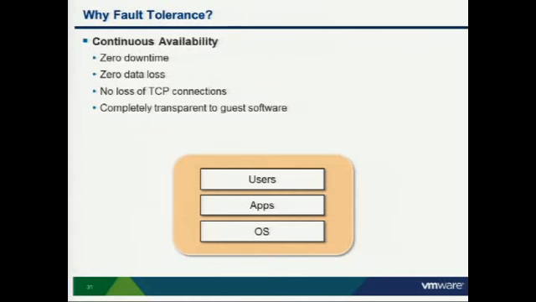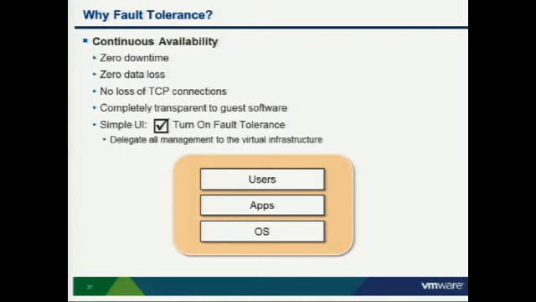With FT, all you do is you click a button, you turn FT on for that VM, and that delegates all the subsequent management directly to the virtual infrastructure. So basically all the decision making as far as figuring out what other machine to pair up with your primary host to provide you with the redundancy is done by the virtual infrastructure, and when a failover happens, figuring out a new machine to regain protection and synchronize, that's all taken care of automatically. So there's really nothing for you to do once you turn it on.